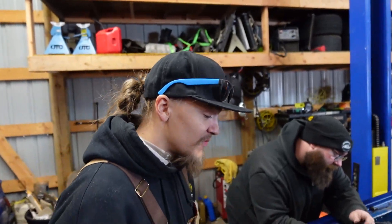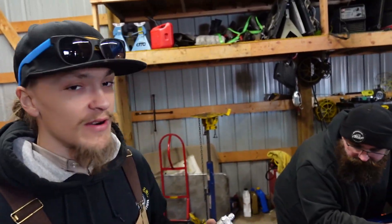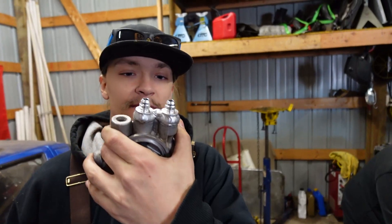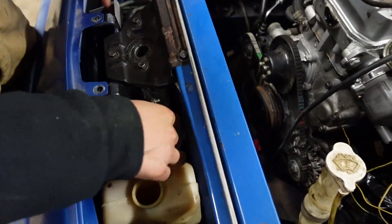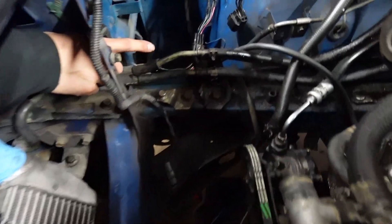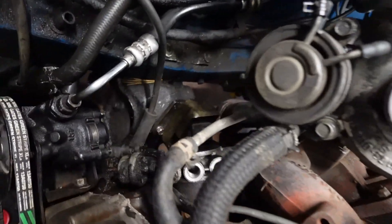Now that we've got our oil cooler situation figured out and the bracket is for the most part made, while Jake finishes welding the bottom portion, we can go ahead and measure for lines and switch out our oil filter sandwich plate. The reason we need to switch this out is that factory these would have banjo bolts running into them going to a hydraulic hose — we need AN fittings, so Jake welded AN fittings onto the new one. We'll run lines over the top of the bracket, down into the cavity, over to the hole in the firewall, and the lines can hug the frame rail.